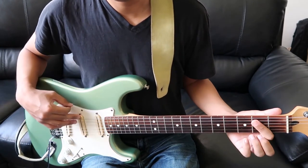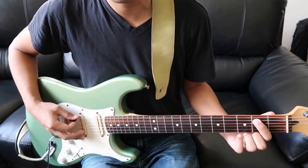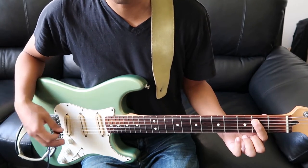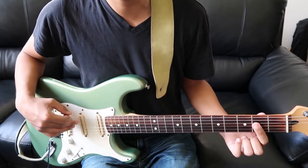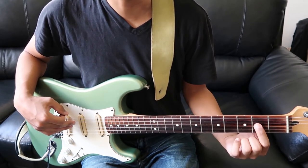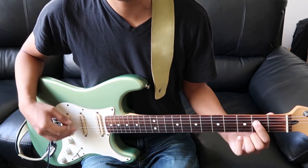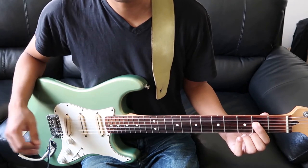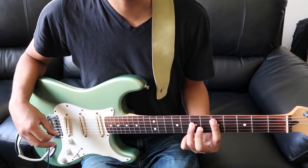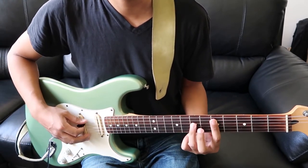Then you're going to go to E, which is the open of the 6th string with the pointer on the 2nd fret of the 5th string, and you're going to hold that for 4 beats. 1, 2, 3, 4. Go to A, which is a similar concept. You're going to play the open of the 5th string with your pointer finger on the 2nd fret of the 4th string, and you're going to hold that for 4 beats. 1, 2, 3, 4. On the end of 4, you're going to go to D, which is going to be on the 5th fret of the 5th string. So 4.